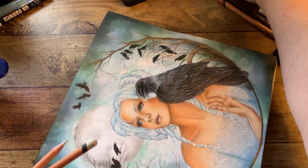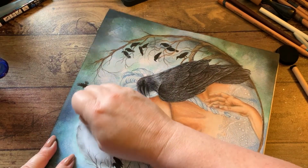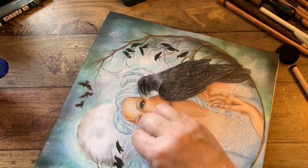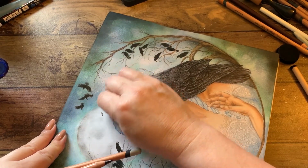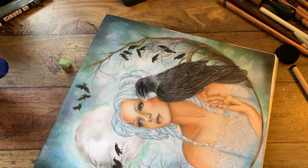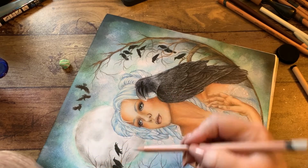If you forgot, like I did, to erase the pencil line that's in there, go ahead and do that. There. And if you want to lighten up any of those areas, you can do that with the pencil or the eraser too. This is just a regular little eraser. Like that area up there. It's a little dark for me, so just going to erase it. Got to be careful. I got too much water on that portion of the paper, so it's peeling up a little bit.